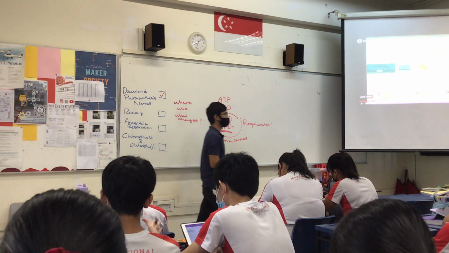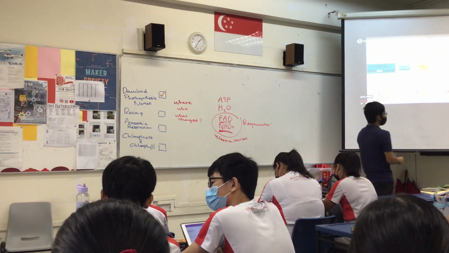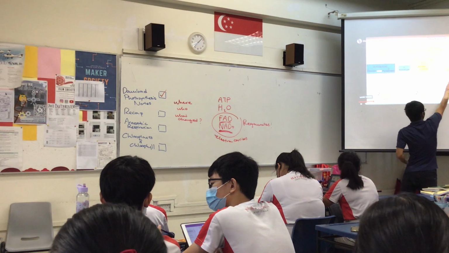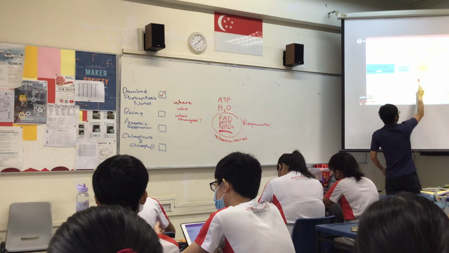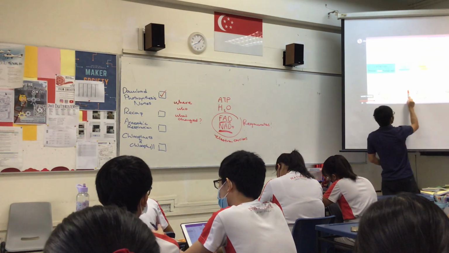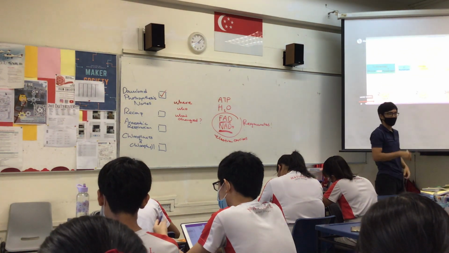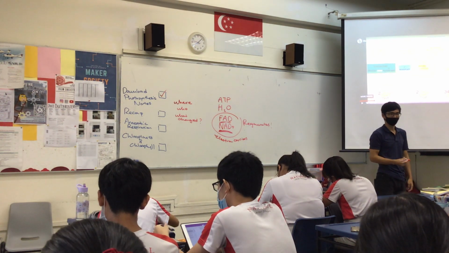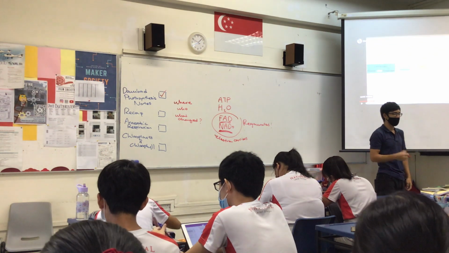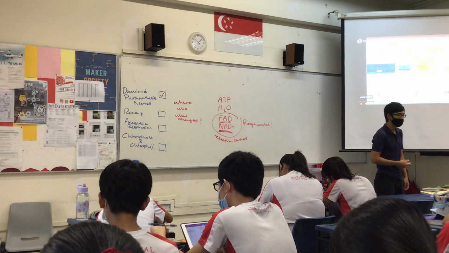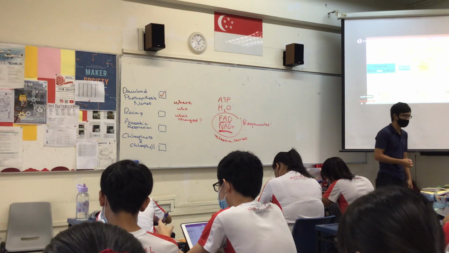So if you really want to complete this mind map, what you can do is have one more arrow coming out and going back into the Krebs cycle, going back into the second step, going back to the first step, and write NAD plus. Okay? That's where everything will feed back into. So you know which part of your notes has this particular image?